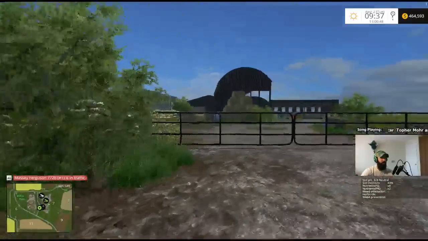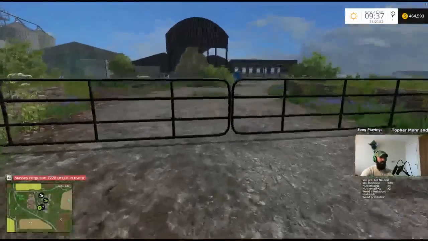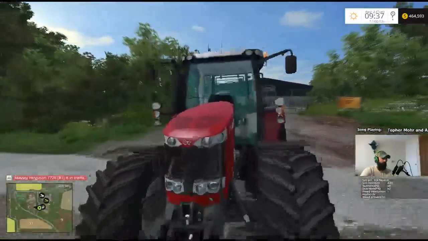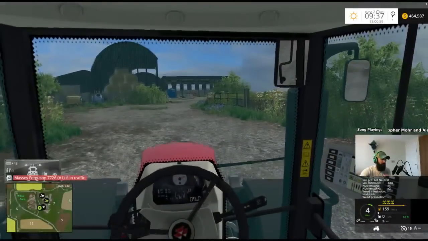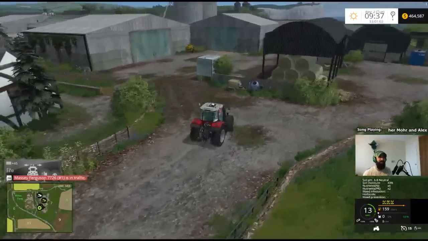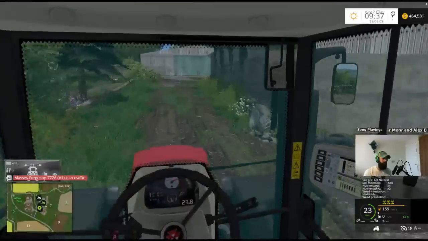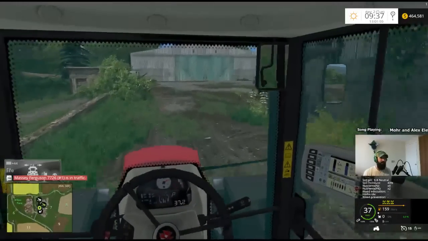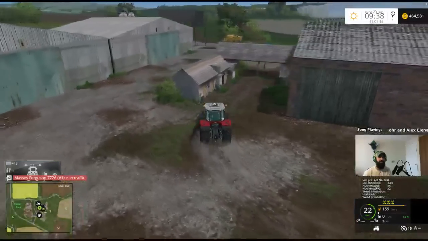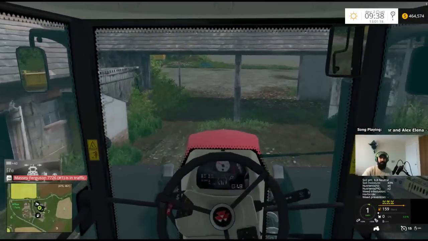And this is Willow Farm, established in 1991. There we go. I started using soil mod the other day, losing a lot of crops while I get used to it. Yeah, it takes a little bit of time. And this is your other farm area. I like this farm. Nowhere to put the manure, is there? It didn't look like it. Can I drive underneath one of these? I'm not even gonna try.